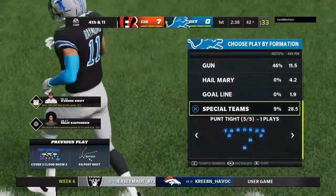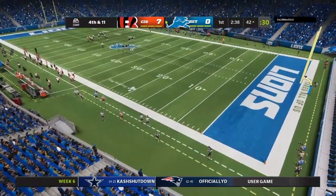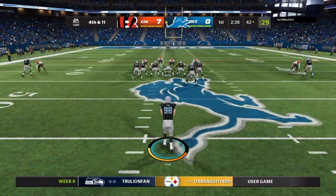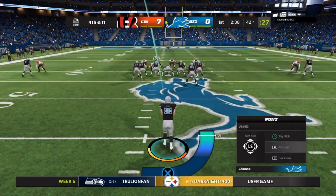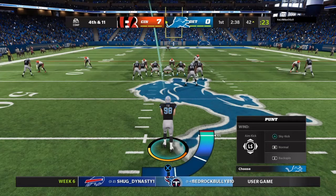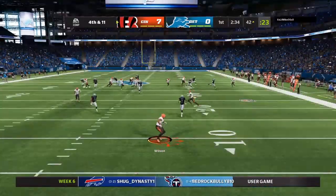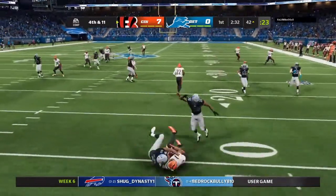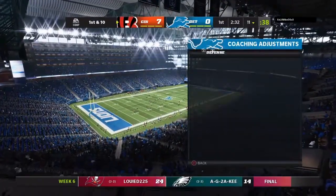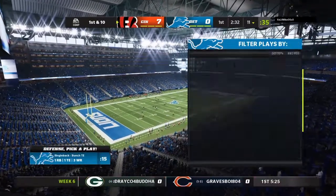Whenever you see a quarterback break contain, just think to yourself, the receivers on that side of the field, their number one job, make sure they get in his sight line so he can try and find someone downfield. Guys on the backside, make sure you don't give up the deep ball. They tried it there. They weren't able to connect. And here now the punter, Fox, as he sends this one away. Officially, that'll be marked down as just a 28-yard punt. And the Bengals will have a 1st and 10 from deep in their own territory.